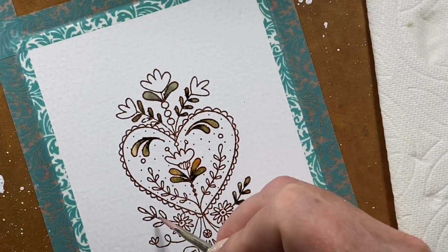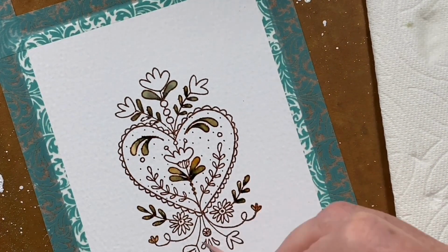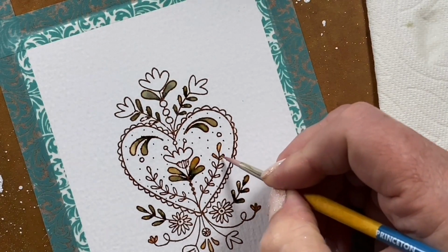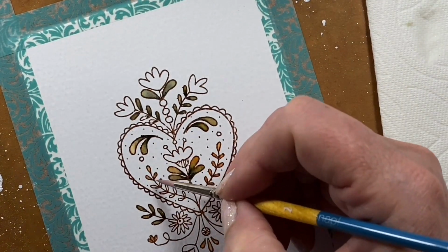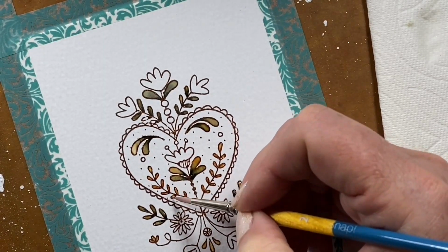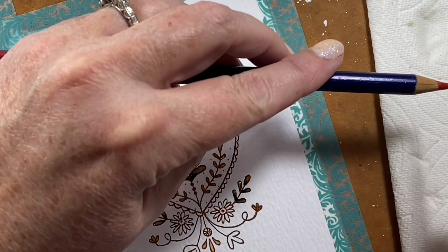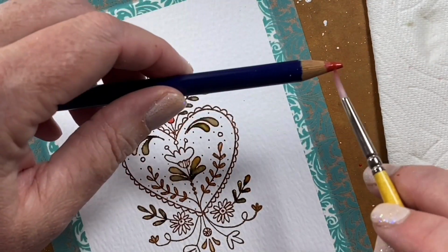So the brown inks that you're seeing is from the stamped image using the vintage photo, and the blues and greens that you see are from the Speedball pen. And I am just painting with clear water. So I really love this technique. It's very fun. This is the vintage watercolor technique from the Split Coast Stampers Technique Forum.